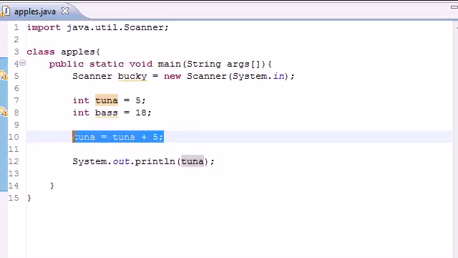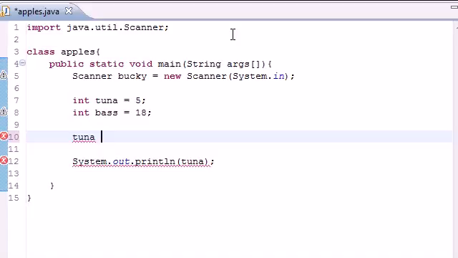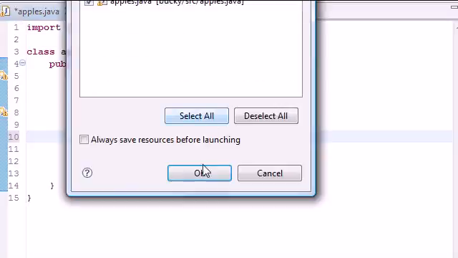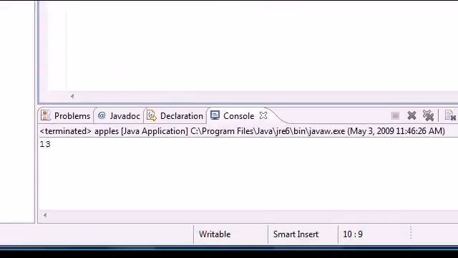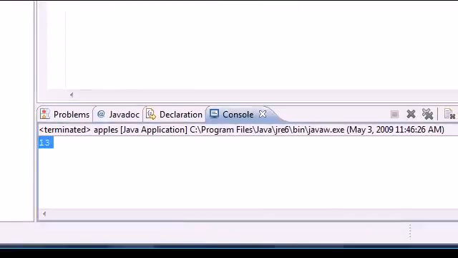But there's an easier way you can do this. Instead of tuna equals tuna plus 5, you can do tuna += and let's get a new number, 8. And what this does is take the variable you want to use, tuna, and just add 8 to it. So it's a lot easier than typing all that. So now we should get the number 13, and we do, just like that.